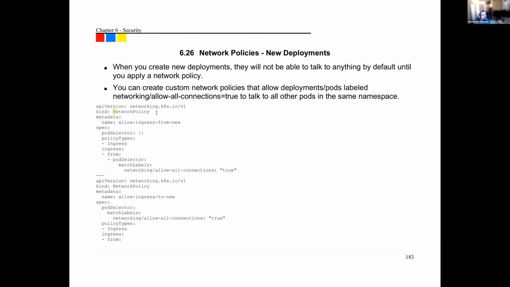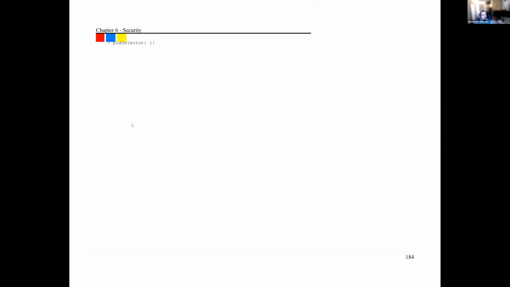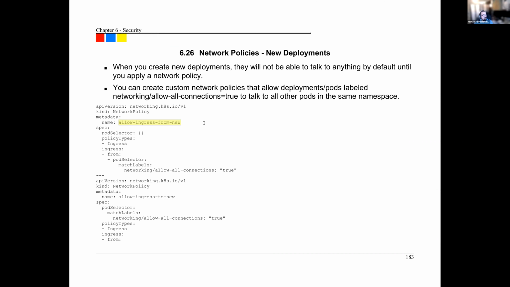Here's another network policy. Allow ingress, oops, from new. So we've got a pod selector, which is basically choosing everything. Policy types ingress. Ingress where the networking equals true. And then, oh, there's something missing here. I think there's a line missing. Hold on. Network policy allow ingress new.